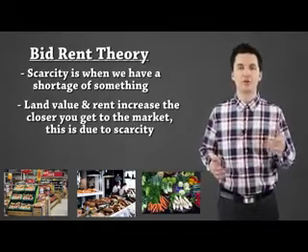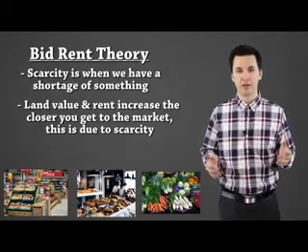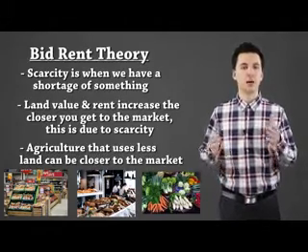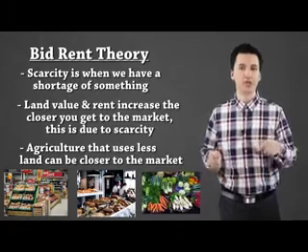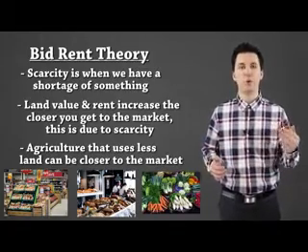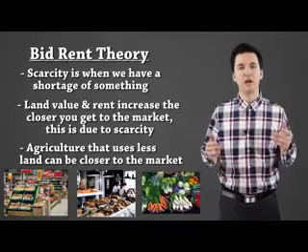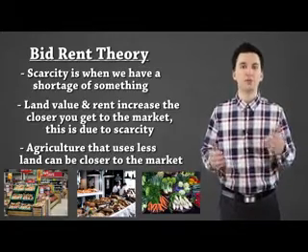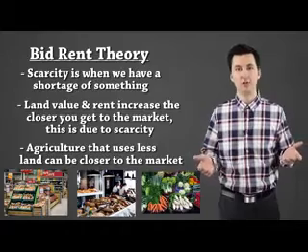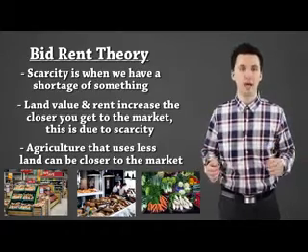When we're looking at that first ring of von Thunen's model, dairy production, that doesn't require as much land. So they're able to buy more expensive land and then save money on transportation. However, with the bid rent theory, the farther away you go from the city, land value starts to go down and it starts to become cheaper as land becomes more essentially supplied. There's more of it. There's less demand out there.